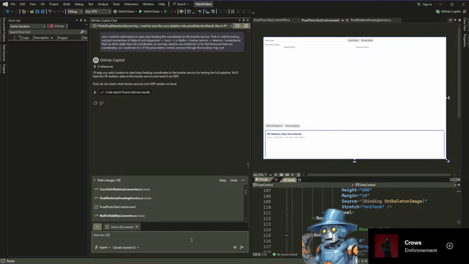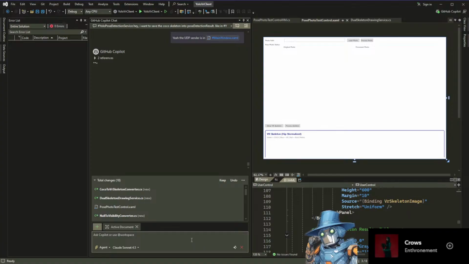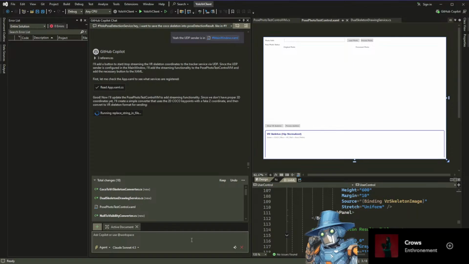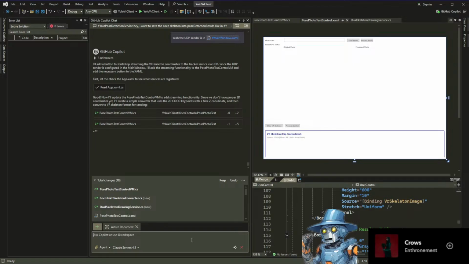Yeah, the UDP sender is in main window. It could be like the problem, so like, oh, when the tracker is missing, the point is missing, probably would be then use the last known point, for example. I ate all my cookies, I have no cookies left.